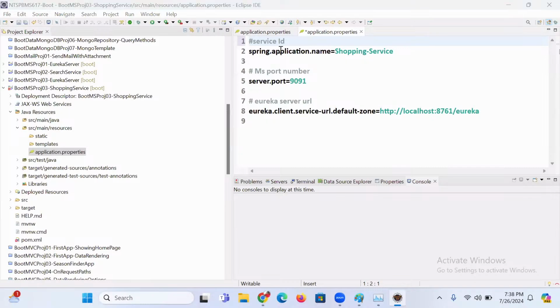Okay, guys. The starters are the web starter and the discovery client starter. Regular starters, boss. Everything is there neatly.